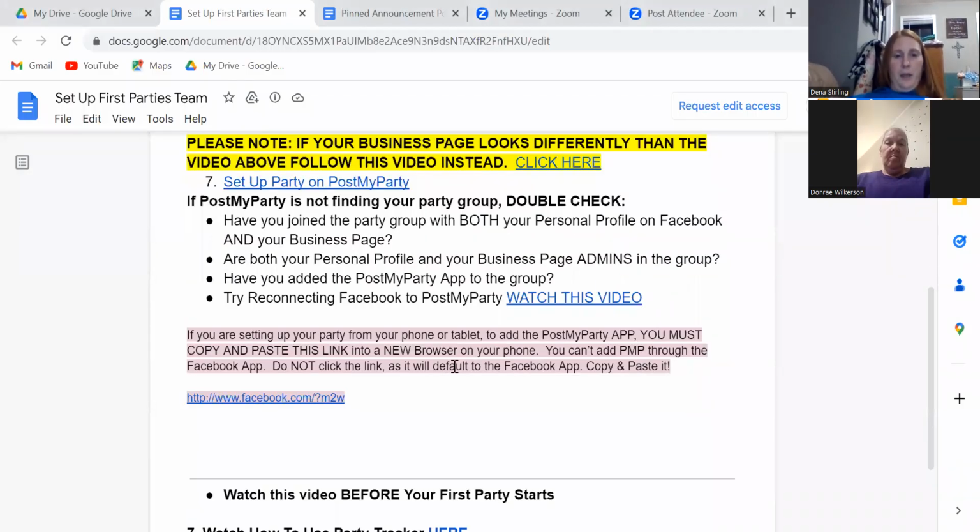If you are setting up your party from your phone or tablet, the party app doesn't always show up. That's one of the things where my computer comes in handy. Have you been able to get your computer yet? No, not yet. They haven't sent the new one back yet. Oh, okay. Well, there is obviously a way because she has this on here on how to do it.